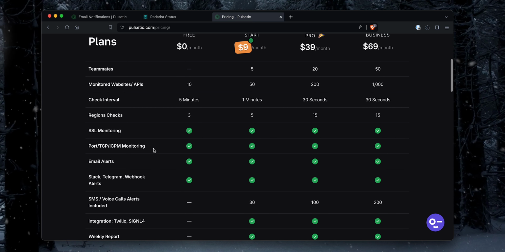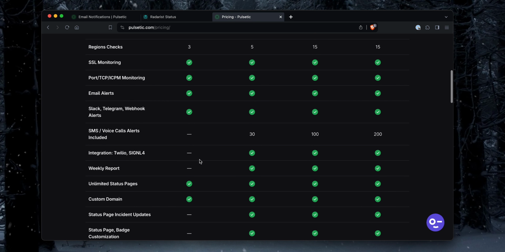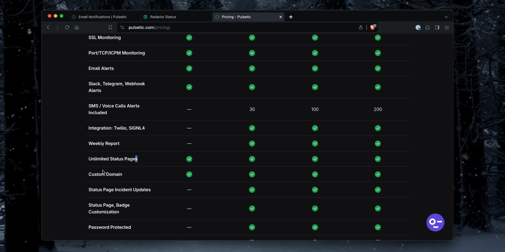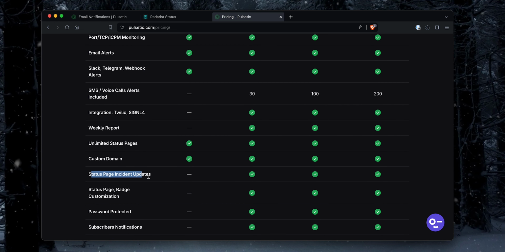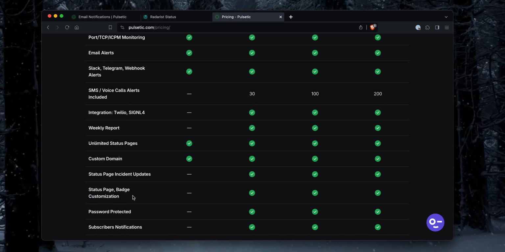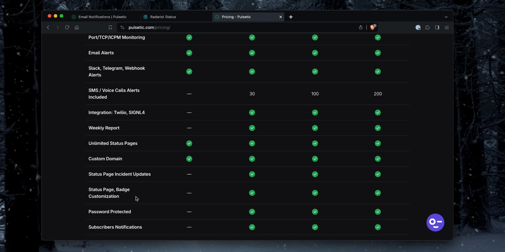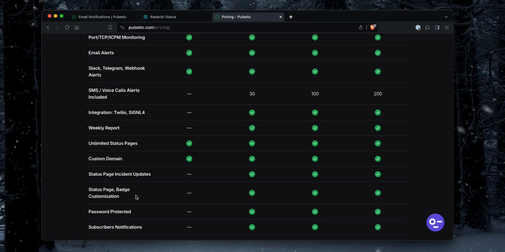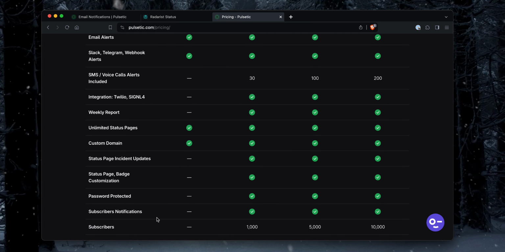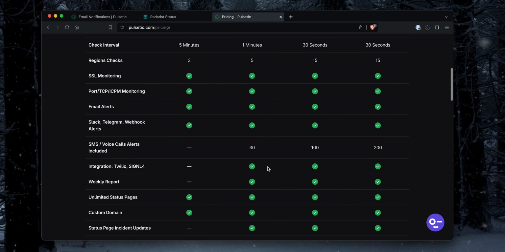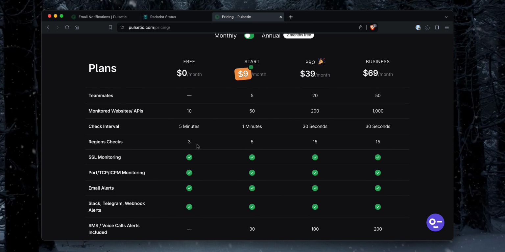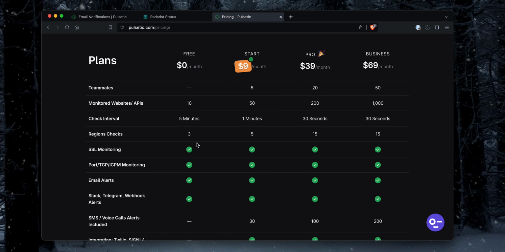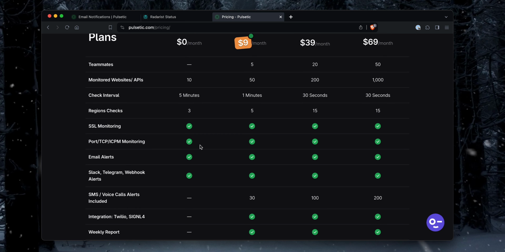Now, if you want to go a little bit further and you want to have quite a few more extra sites that you can monitor, along with unlimited status pages, custom domain, well, those things are even included in the free, which is incredible. But things like incident updates, custom badges, which we didn't quite take a look at, but all that does is just allow you to kind of create your own custom statuses, how they appear depending on if a site goes down, password protection. So there are a lot of extra features that you can get on the different pro versions, but the free version can help you get up and running quickly, particularly if you are a creator and you just want to use this to monitor some of the top tools that you're using just to get notified if and when it goes down, and or creating a basic status page.